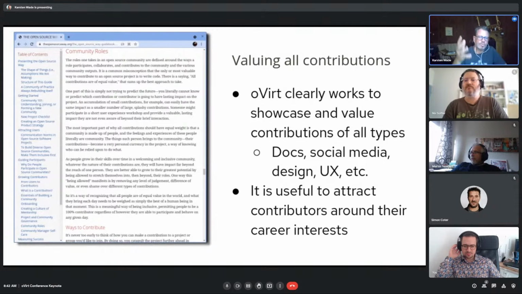In The Open Source Way, there's an entire chapter on community roles that describes how when people have different career development ideas, they can look at, for example, if they're interested in doing product marketing, how can they get product marketing skills working in an open source project? Well, it may or may not be obvious to you that that can be the case, but a person like Martin, for example, or someone else might be able to tell you of the extreme value that you can get out of that and what that's like and how that compares to other ways of contributing.